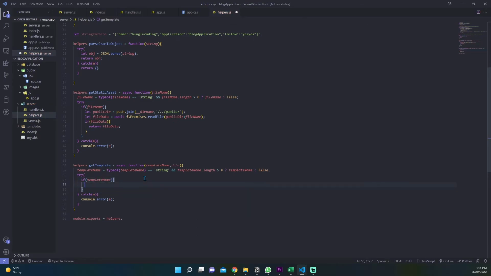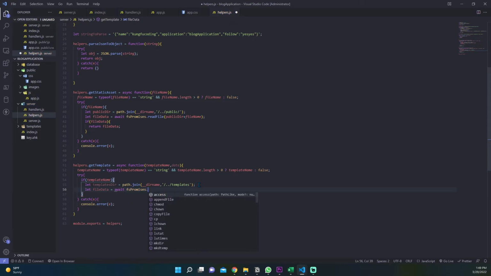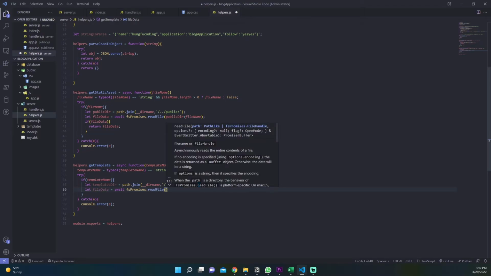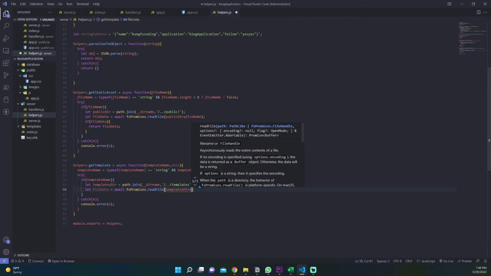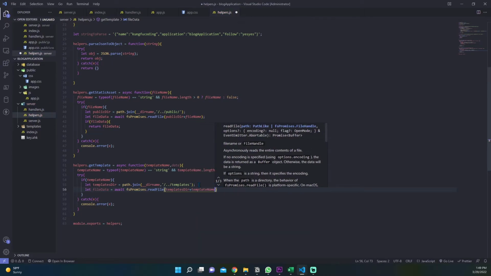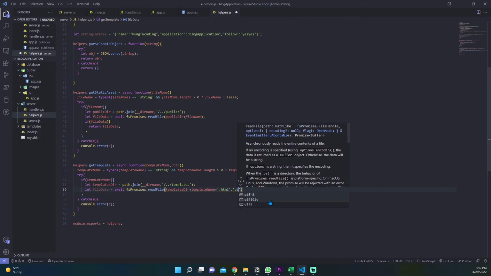Now we do the same things we have done before with our getStaticAsset. So let templatesDir is equal to path.join dirname, we can say let fileData is equal to await fsPromises.readFile, and we can say templatesDir plus templateName plus our .html extension. Here we want to pass the UTF-8 encoding type.